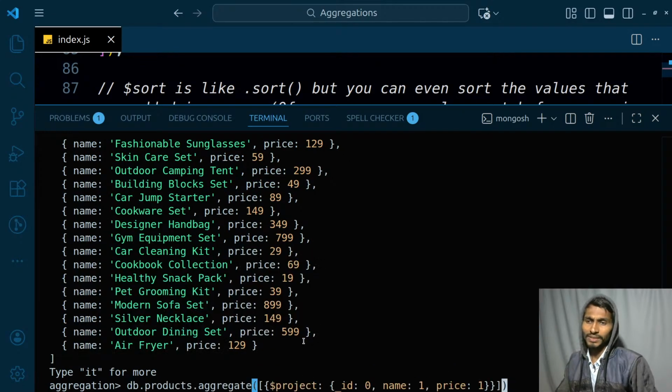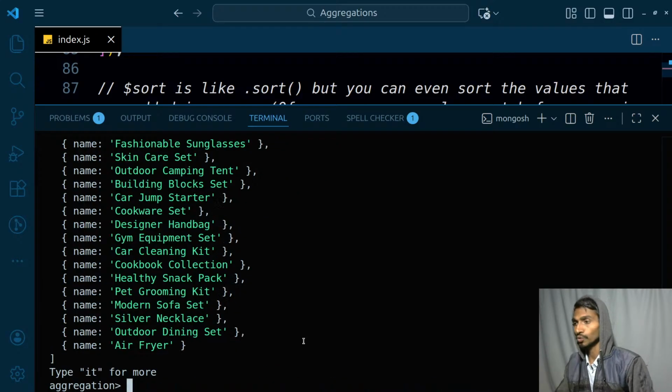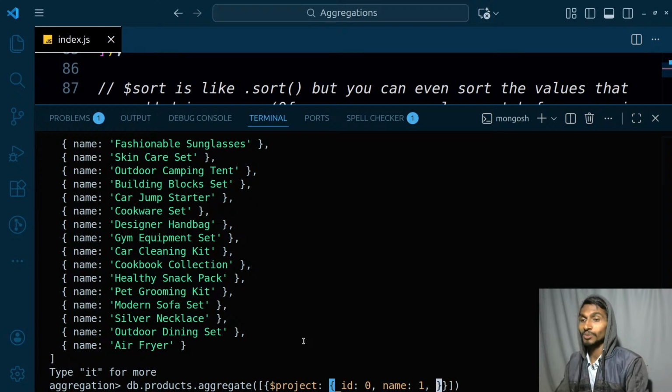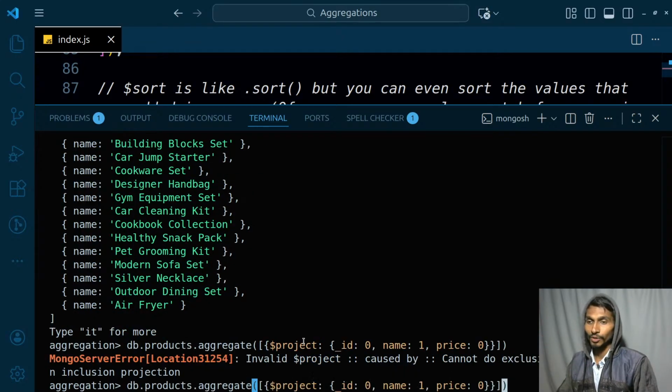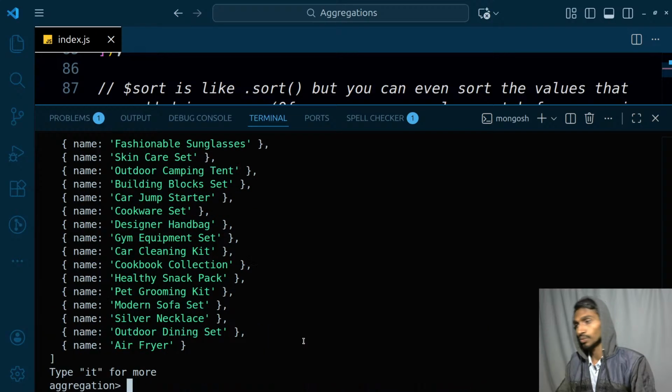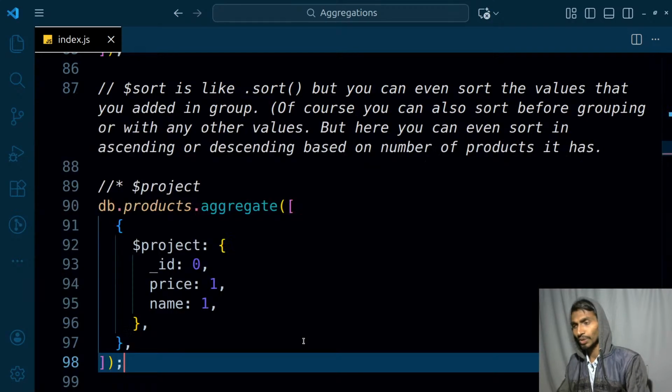Not only that, but if you don't want price, you simply remove it from here. So you are just simply getting name. But if you are thinking that you will say that price is gonna be 0, that's gonna be bad, because in one query, in one pipeline, you cannot include and exclude both the things at the same time. ID is the exception, you can exclude that, but if you try to do that over here, that's gonna be wrong. So don't ever do that. That's right. So let's simply go with this. If I just want the name as well, this is how it can be done.